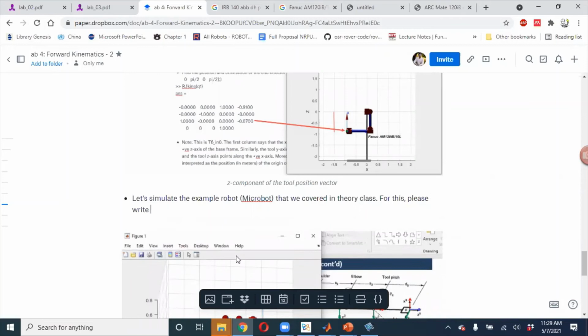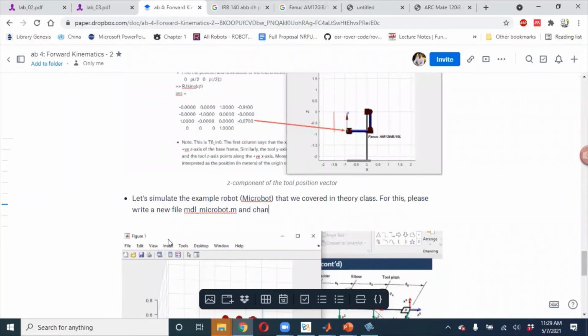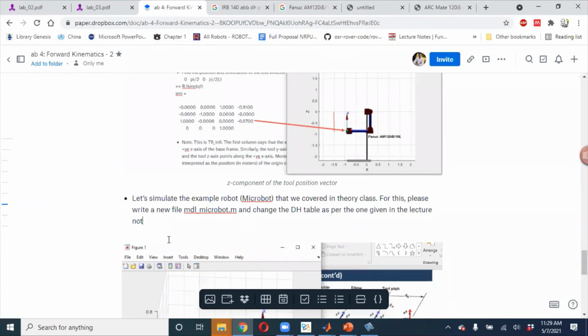Please write a new file, mdl microbot.m. That's a MATLAB script, and do changes accordingly, and change the DH table as per the one given in the lecture notes.